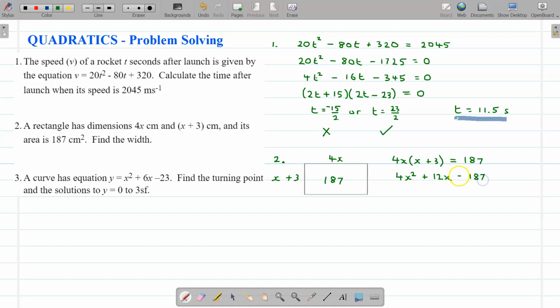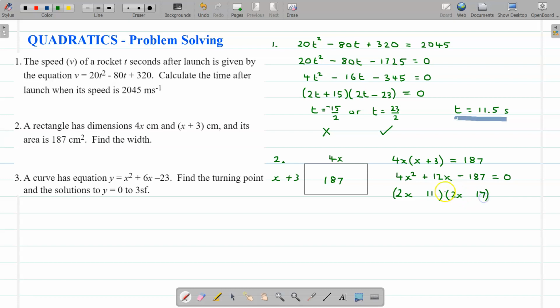Let's do that at the same time. Okay, that will save a bit of time. And then we need to either factorize that or use the formula again. And again, this does actually factorize. And as it happens, it also starts with 2x and 2x in this case. Okay, and the 187 is actually 170 plus 17, which is 11 times 17. And they are, in fact, the correct numbers.